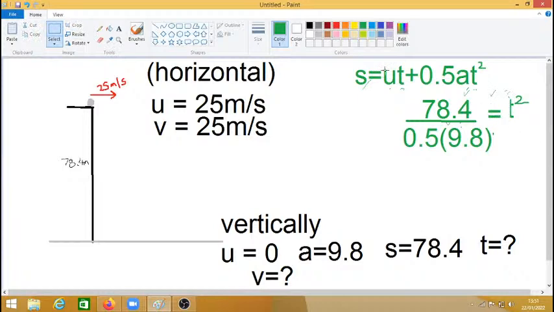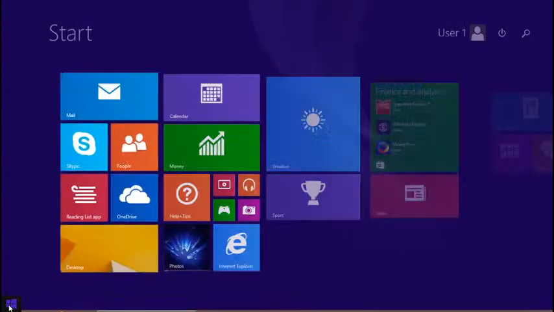Remember, when you square root, there's always two answers, a positive and a negative. In mechanics, sometimes we can take out the negative answer straight away because you can't get things like negative distance or negative velocity, negative speed. But sometimes we'll have to keep it. So let's plug this into a calculator. Let's also draw in the square root as well. So to get rid of the t squared, I'm going to have to square root everything. So that means the square can be crossed out. Okay, let's grab a calculator.